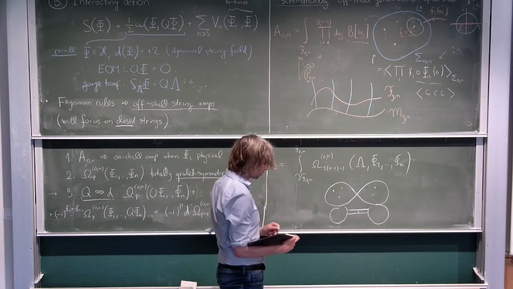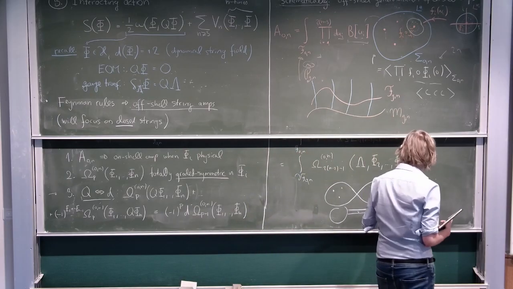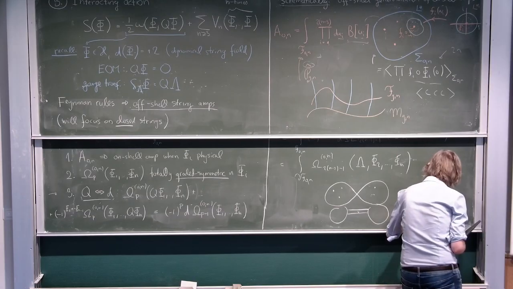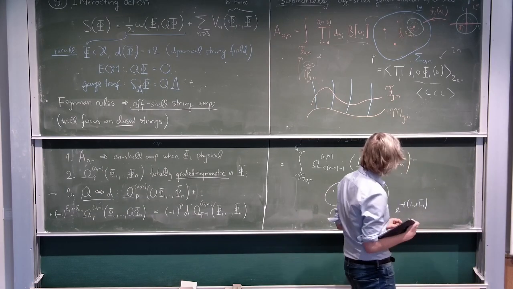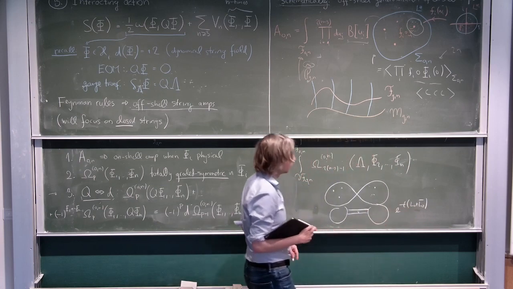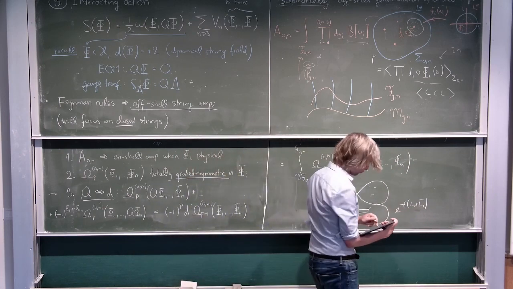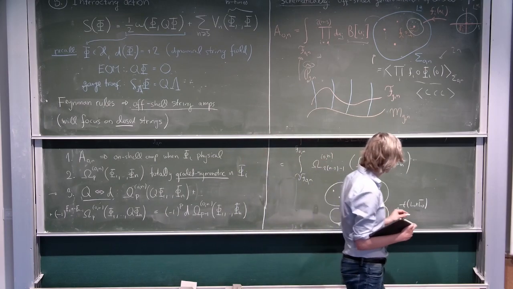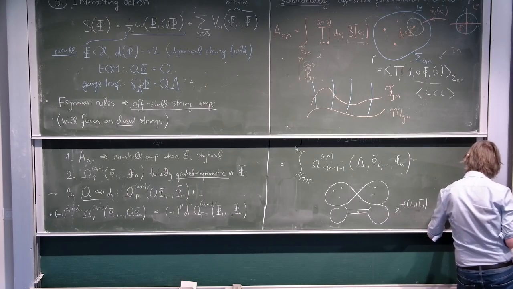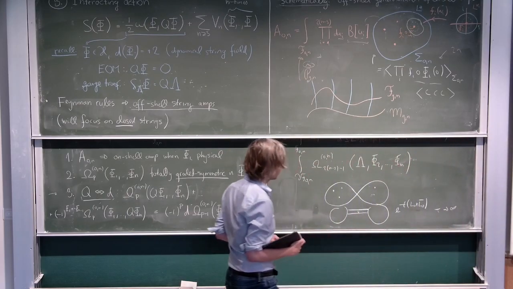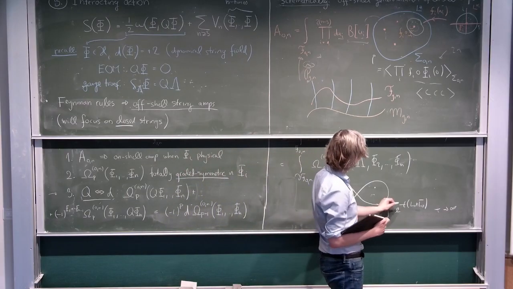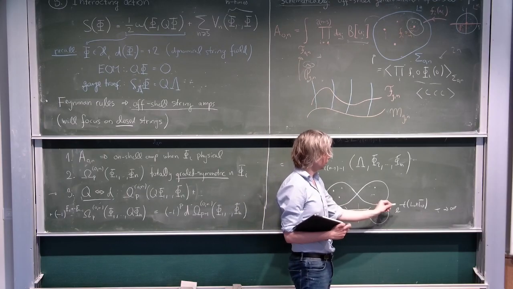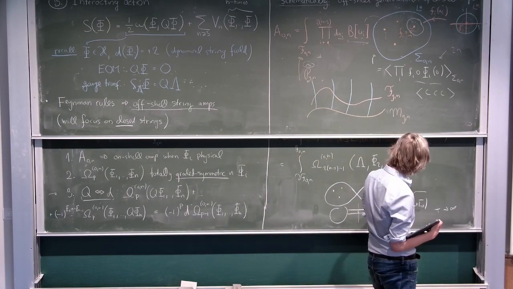So now this piece of the worldsheet, this tube, can be generated by inserting an operator e to the minus t (L0 plus L0 bar), right? So as we will see in a moment, this will indeed turn out to be a contributing piece into the closed string propagator. And now the boundary is going to be obtained in the limit where t goes to infinity, right? So you can see that inserting such an operator in any correlator in the limit t goes to infinity is as good as projecting any states which are propagating here to lie in the kernel of that guy, right?